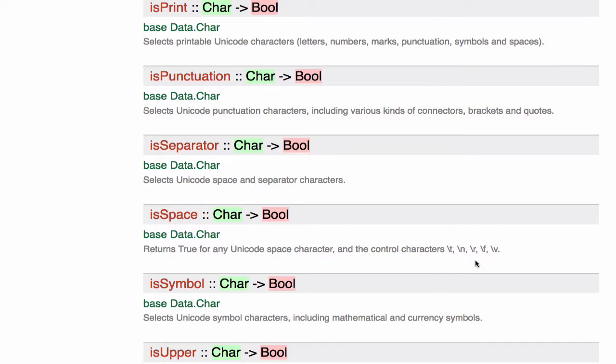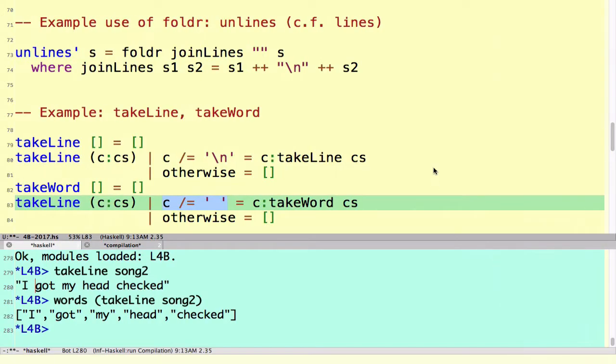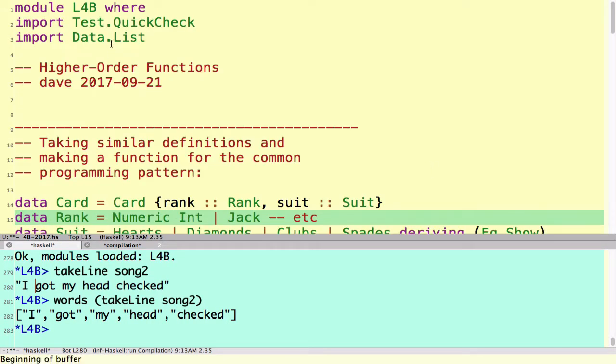And then on Windows machines, you tend to have these two characters, return followed by form feed, for some historical reasons, instead of new line characters. Anyway, these are all considered space characters as well as the ordinary space. So if I want to use that function, I can import it.